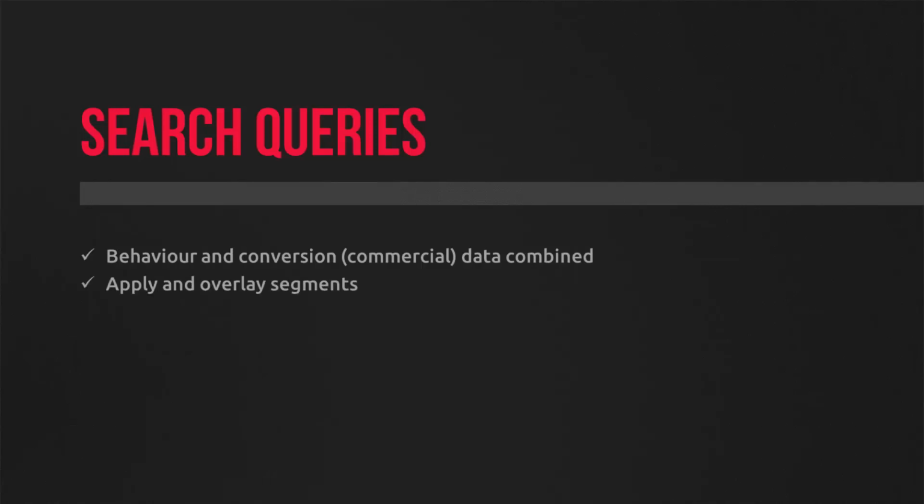What's so good about the search queries report? Well, we're seeing behaviour and commercial data at campaign, ad group and keyword levels. We can apply our advanced segments. We can start overlaying the custom segments that we built earlier, and of course going forwards when we build new ones in the future. And we can view keyword data by landing page, query type and query length.